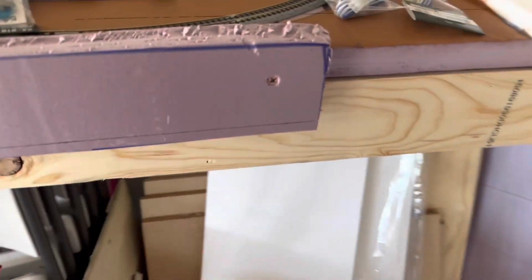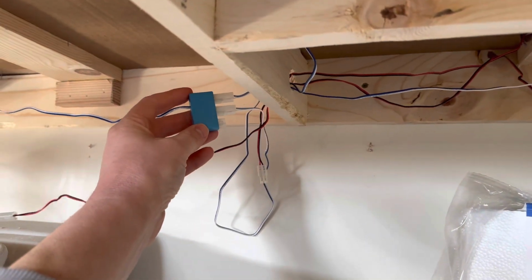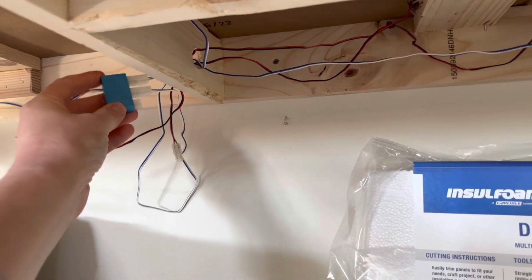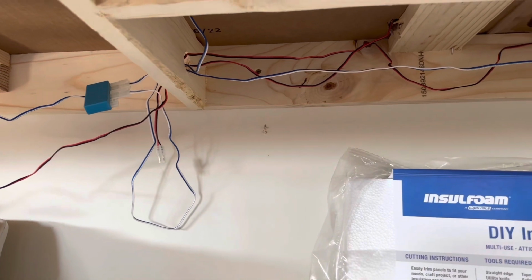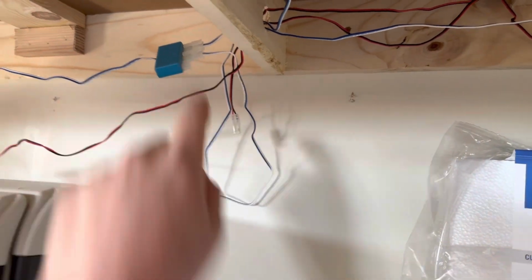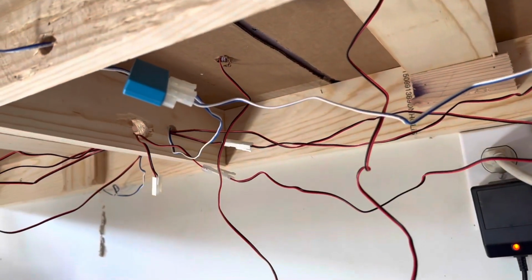So I thought before I needed to buy some extensions, but I just rejigged how I had things here, and I was able to use my 3-way splitter for my freight line. I added it to my passenger line, and I hooked up the 2 feeders that I have on this side of the layout to this one here, leaving me 1 extra port to drop into another line. And then I ran that using an extension that I already had to my original 3-way splitter.